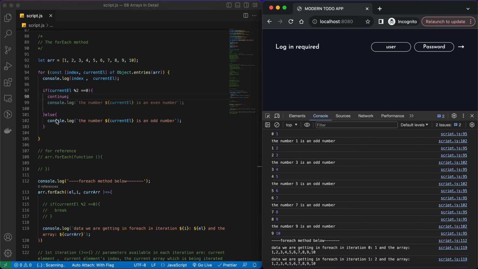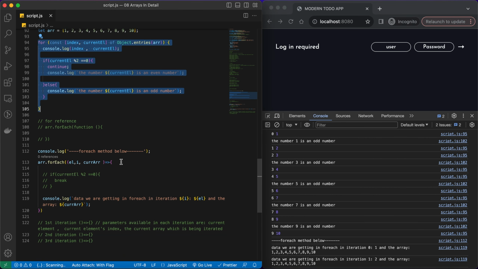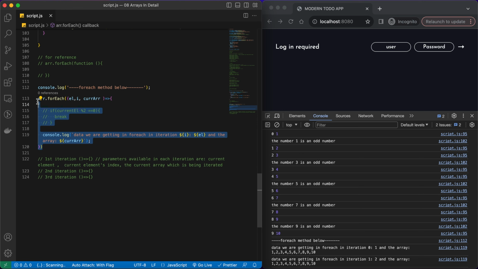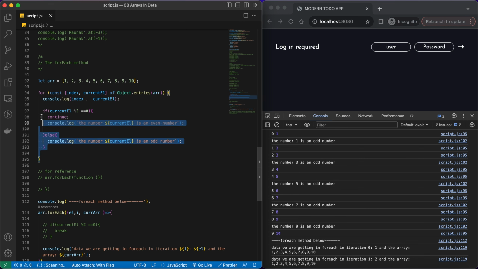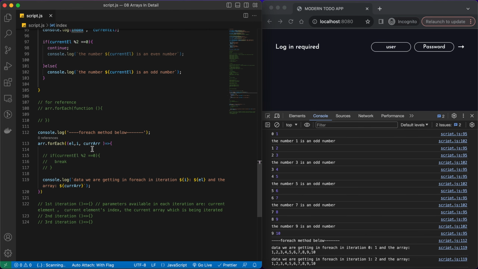So this is also one of the basic differences between the traditional for of loop and the forEach method. And as you can see, this one is also way cleaner than the traditional for of loop, right? And accessing the index and everything is also quite complex in the traditional for of loop in comparison to the forEach method.